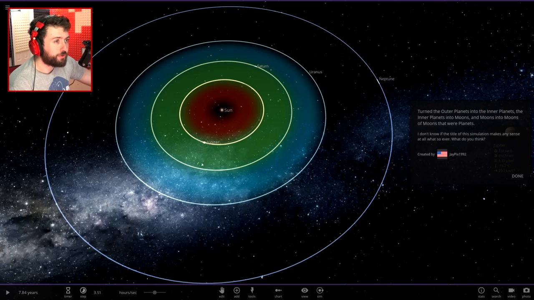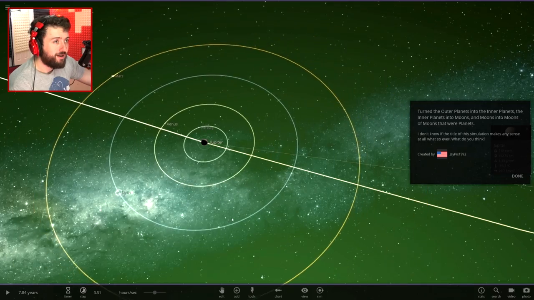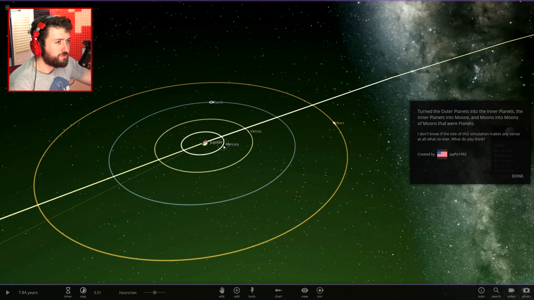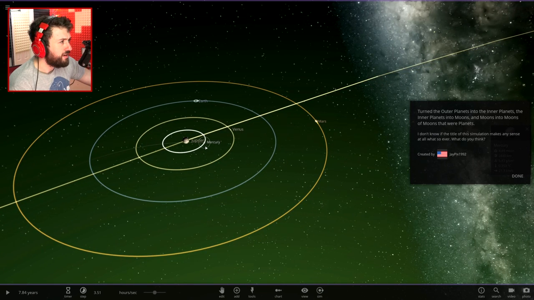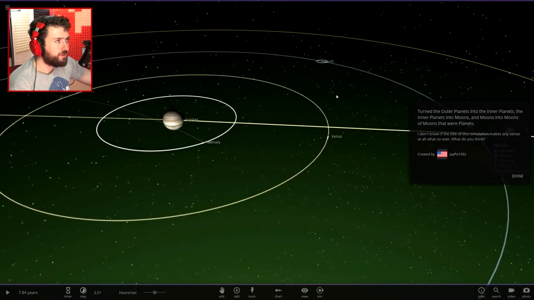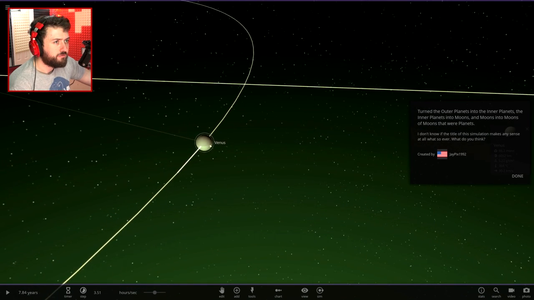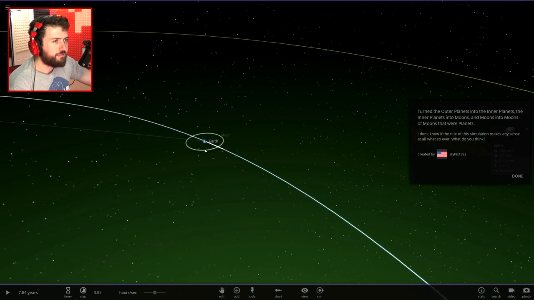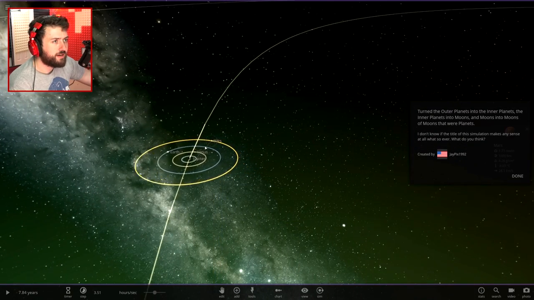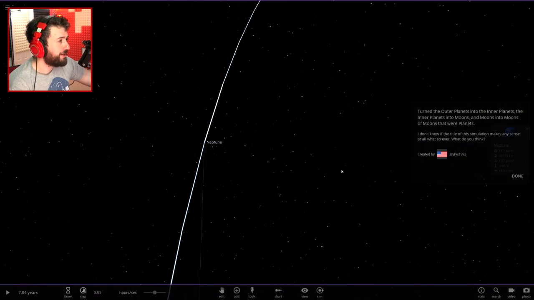And now we have Jupiter right here. Jupiter is basically holding all of the inner planets. And then all of the moons of those planets are now moons of said planet. And they're probably all moons around Earth. Oh, and Mars as well. What about Venus? Does Venus have a moon? Venus has no moon. We have Earth. How's Earth doing? Is it stable? Earth has the moon. And then Mars has Phobos and Deimos. But basically, all the inner planets are orbiting Jupiter.